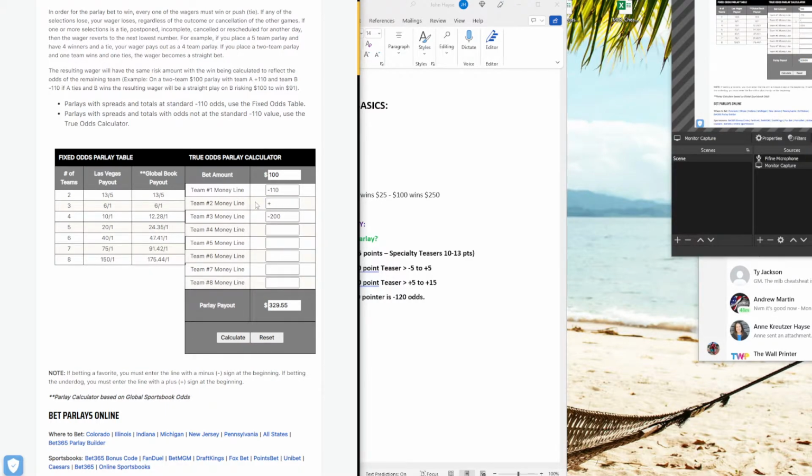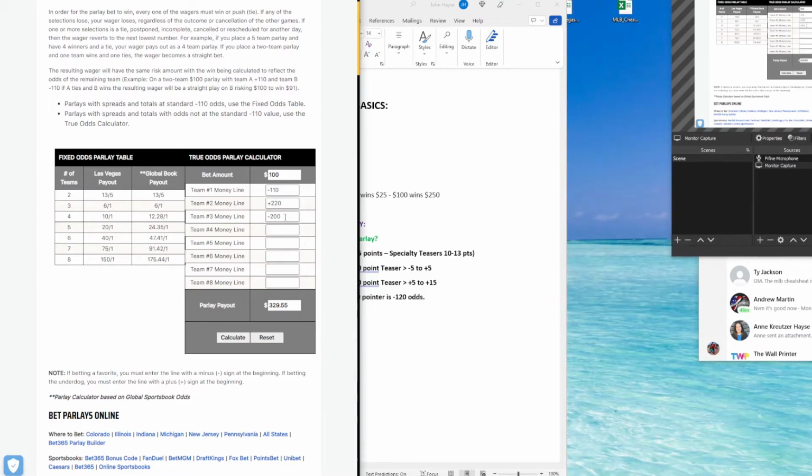Now, if you get some plus monies in there, like let's say we had Pittsburgh last night on a play, and they were plus 220. So say you did minus 110, you did the Pirates plus 220, and then a minus 200. Now look, it really jumps up. So now you're over 8 to 1, so you're paying 8.16 to 1. So let's say you put your $25 on it, that's going to pay $204. If you're a small bettor and you do $10, it's going to pay $81. So you can generate different outcomes and calculations on a parlay card.